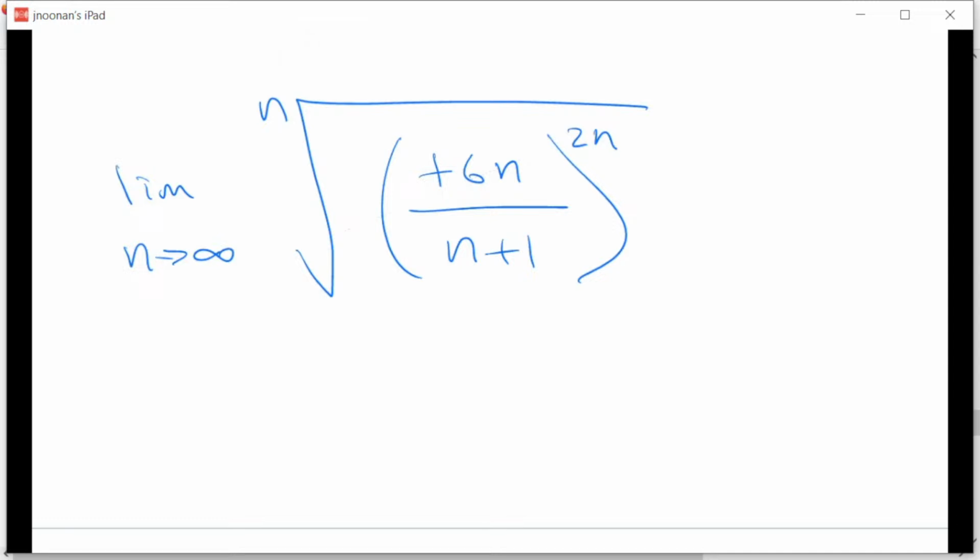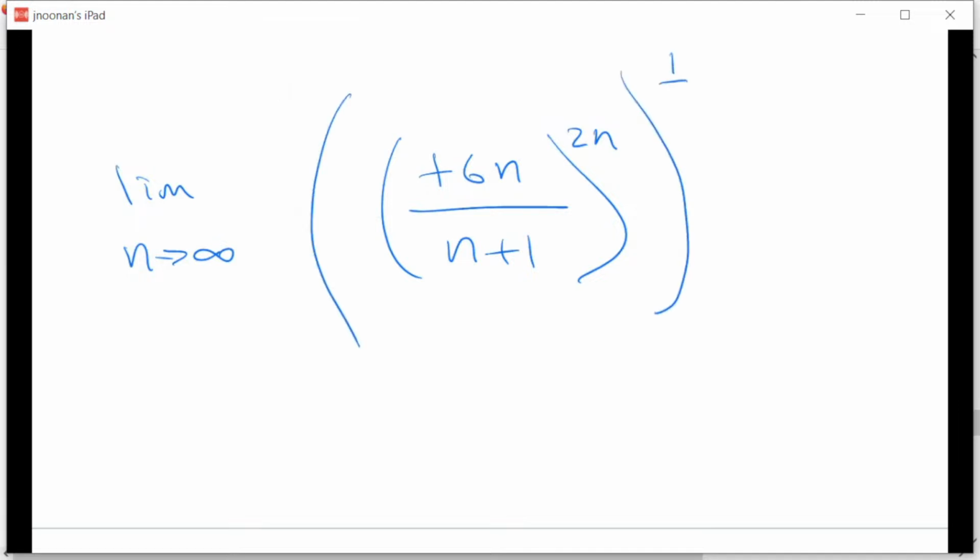Okay, so what we do is we remember the rules of exponents. I've been glossing them over, just saying, oh, the exponent cancels with the root. But in reality, here's the rules of exponents. Let's apply the rules of exponents carefully. That nth root is actually an exponent, 1 over n. So we've got that. And then the rules of exponents say that when you have exponents that are nested like this, what you end up with is the product of the 2 exponents. So 6n over n plus 1 to the 2n over n.